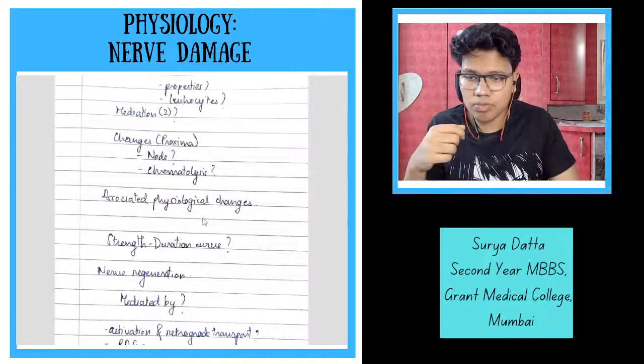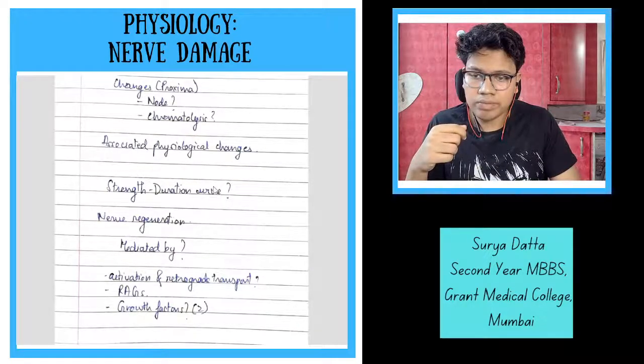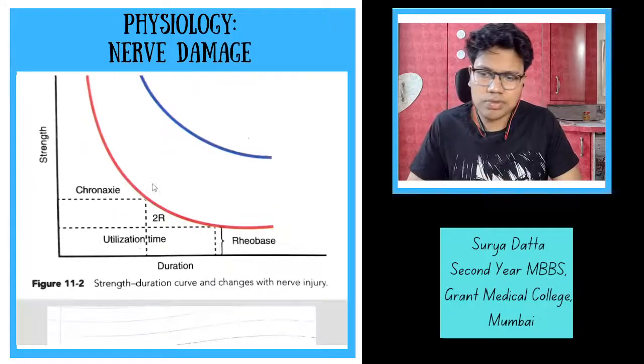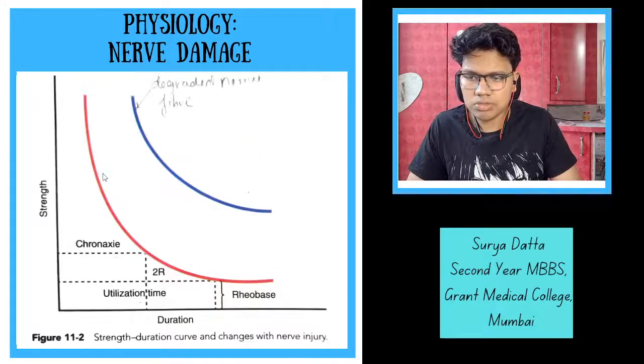which we saw before. And okay, so now the strength duration curve, which is this. The strength duration curve is very simple. This is the strength, this is the duration. So we've all seen these terms, right? We're familiar with what the rheobase is. Rheobase is here on the y-axis, which basically shows the strength.